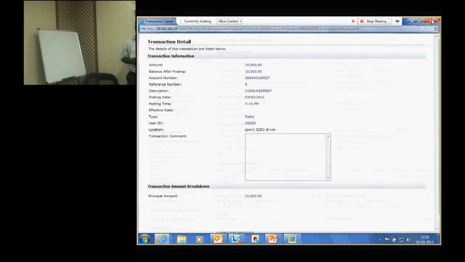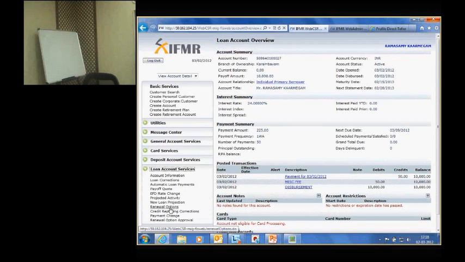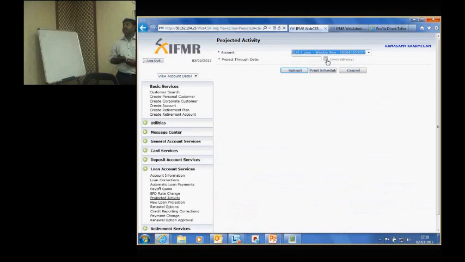Okay. So here you can immediately see his projected activity. That is, once the loan is given, we give a repayment schedule of what the customer has to pay on a weekly basis.